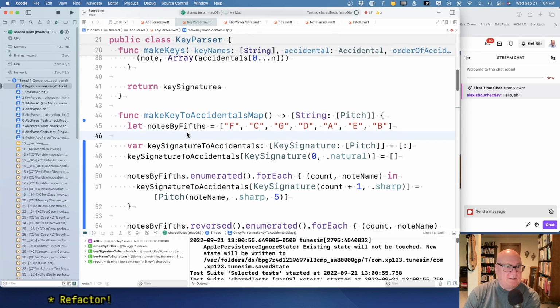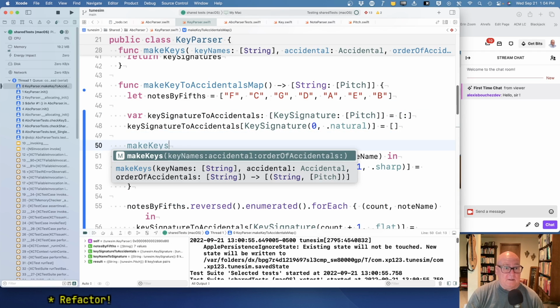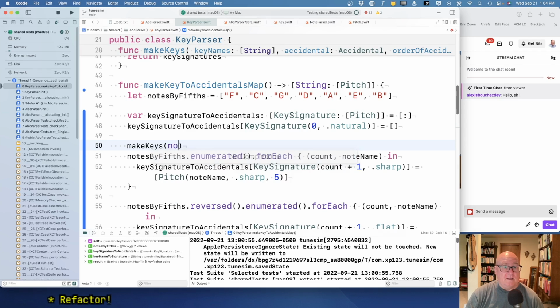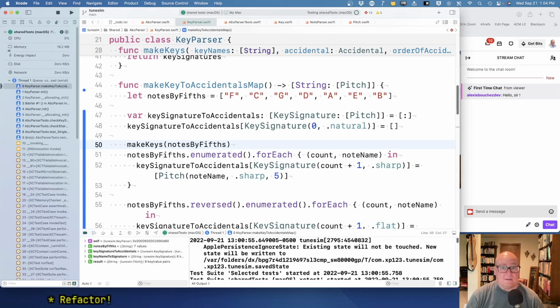Okay, so key signatures, notes by fifths. I want to say make keys here. Make keys. Key names are notes by fifths. Not really caring about the key names.